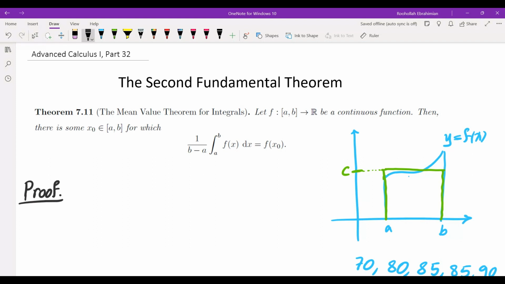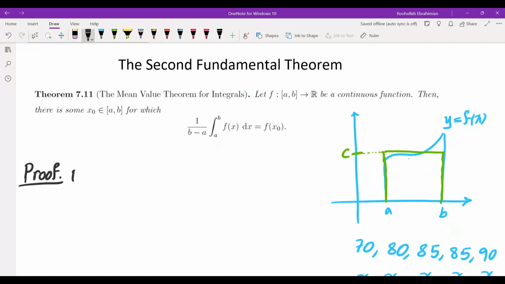If I want to show that some equation has a solution, I will have to use the IVT. So I will have to show this quantity is a functional value. In other words, some functional value is more than this quantity and some functional value is less than this quantity. So what would be more than this quantity? It would have to be the maximum of the function. What would be less than this quantity? It would have to be the minimum of the function. So we're going to go ahead and do that.